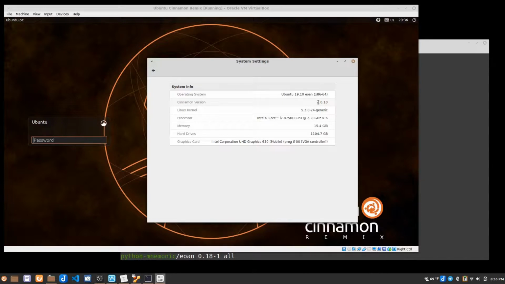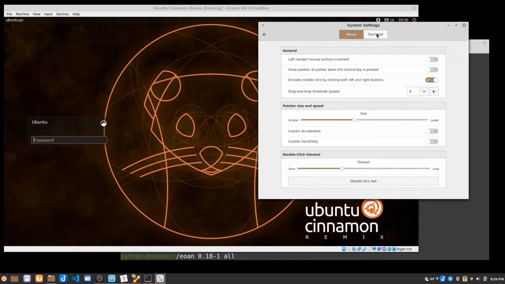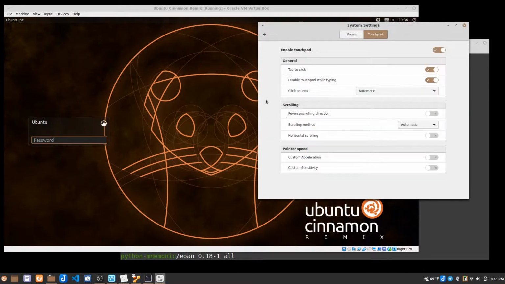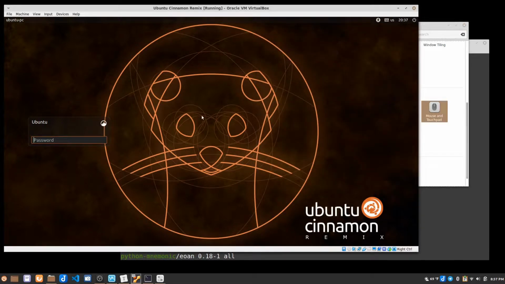But like I said, when you're running Cinnamon, anything above 4 is pretty solid, and it has most of the features. The latest release of Linux Mint 19.3, Tricia, is 4.4, and it does have some nice additional features. One of the things I really appreciate, under the mouse and touchpad, is an option to automatically disable the touchpad when you plug in an external mouse. On a laptop, I go between using the touchpad and a mouse. If I'm using a mouse, I really don't want the touchpad active, and I'm using my thumb on the touchpad right now. I do like little features like that. But most of the changes in Cinnamon are pretty evolutionary. There aren't huge leaps between point releases normally. So again, for 20.04, if that includes 4.2, I think that's going to be perfectly fine.